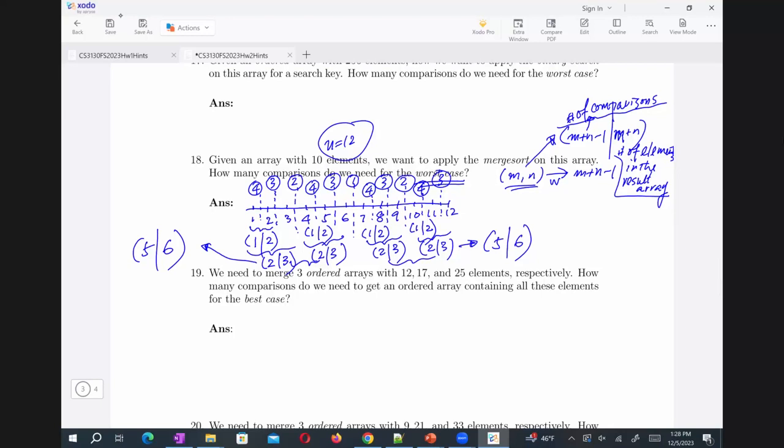Now, this is strictly for the worst case. For the best case, we can also use this way, just switch the formula. The formula would be different: minimum of n and n. Only change the formula, replacing it for the best case by the minimum, comma n. This is for the best case.